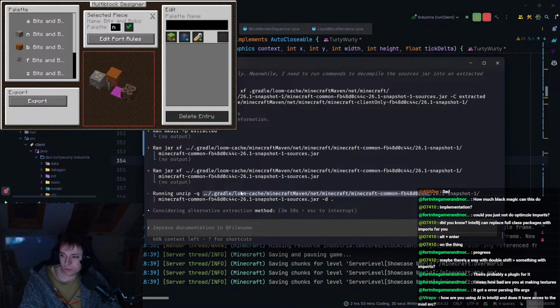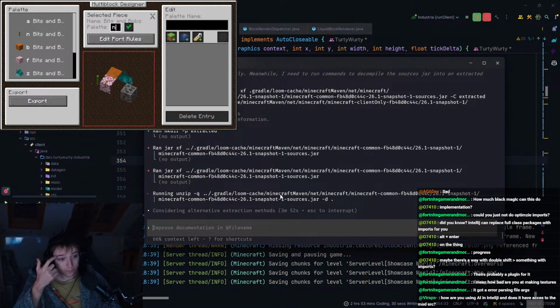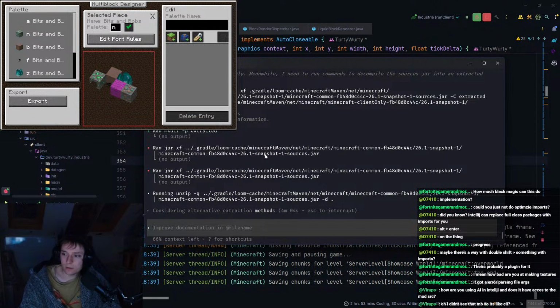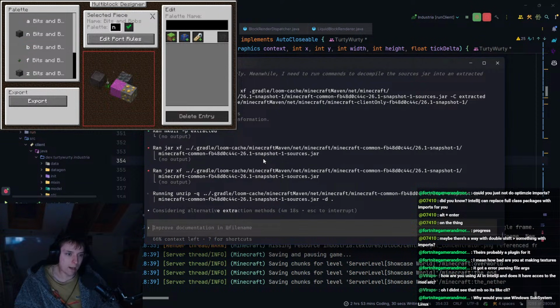Because I am running this on WSL, so everything takes like 10 times longer than it would if you just did it yourself. Which is a bit annoying, but Codex doesn't work if you don't run it on WSL, so you kind of don't have a choice. Gemini is a little bit better. It works sometimes without WSL, but this does not.